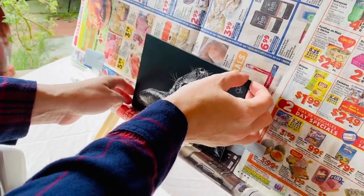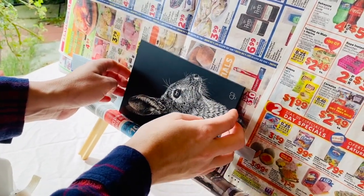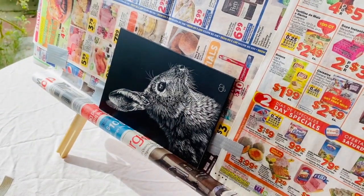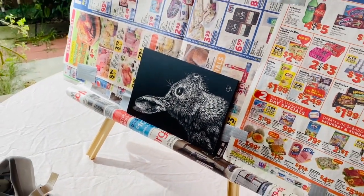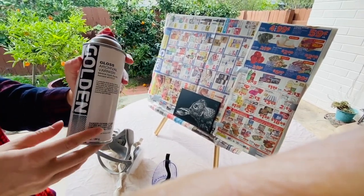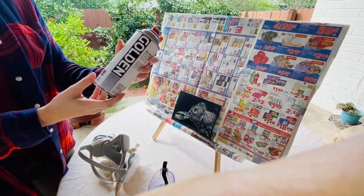Remember, every layer we do, we want to turn it 90 degrees so it gets even layers and there's no lines that come up. And next, I am going to go ahead and use the gloss version now. Okay, so you can see back here. We're going to use a layer of this.